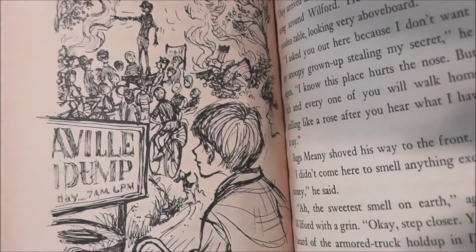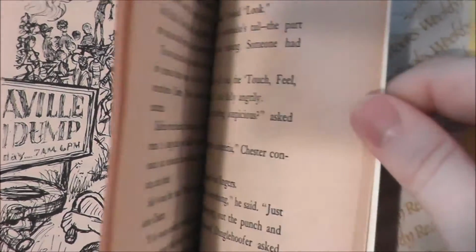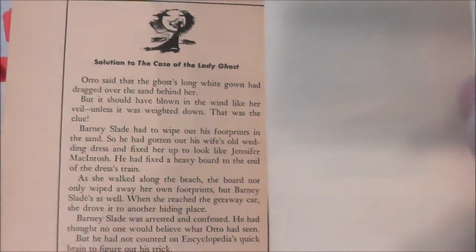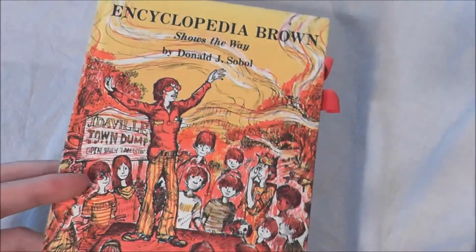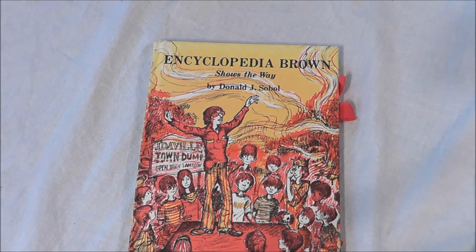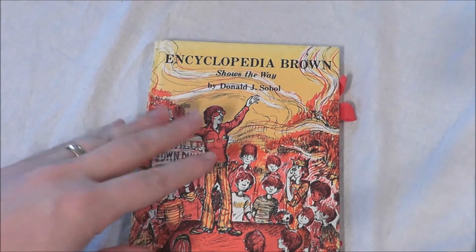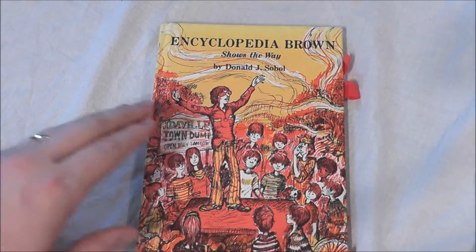But, man, yeah, just great illustrations. You just don't see artwork like that nowadays, but really, really cool. These books are a very quick read. This one was not even 100 pages long. If you go on Amazon and you want to get new books, they're still printing new books, I saw a lot of them for under $5. So that was really cheap. Also on eBay, if you want vintage books, it'll be about the same price. Maybe a little over $5 if you want something like this in decent condition.